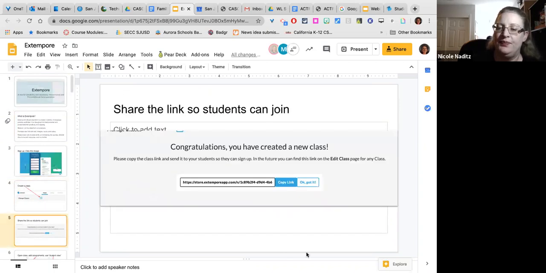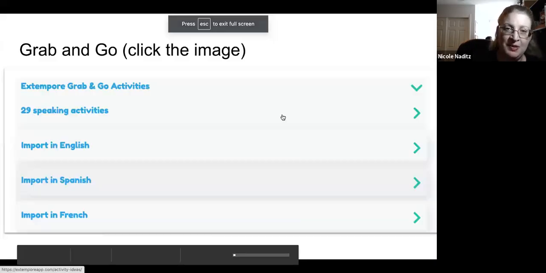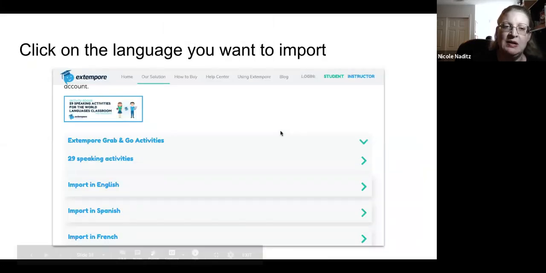Hold on a second. So again, these are the grab and go assessments, which are on slide 37, the ones that you can use. As I've said a few times, you can actually use them completely. It is not part of your limit of three assessments. You may use as many or as few of these as you want. And this is the one where if you click the image, it will actually take you to the bank, because I haven't been able to find the bank when you're signed into your account. That's probably because it's separate from your account. It's available to everybody.